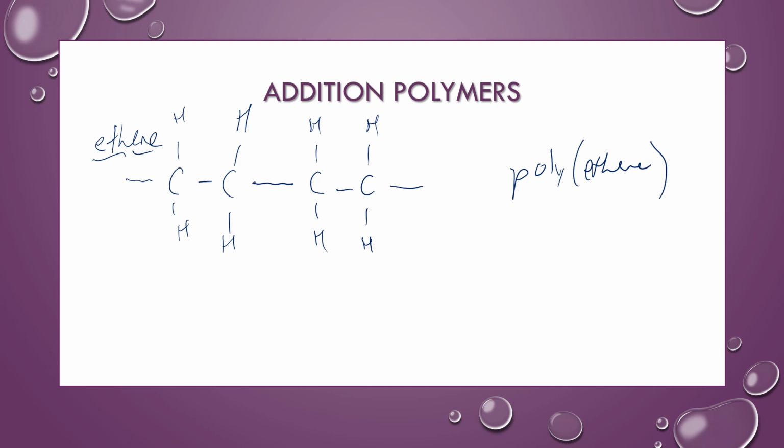The generic way that we would write this is using parentheses or brackets. Some people use brackets. So you'll write it like this, CH2CH2. Let me redraw it this way so you can see it. The ethene original changes into this polyethene polymer. The version that I drew up here has 2 units of ethene, and depending on how many are stuck together, that's going to tell us how big that polymer is going to be. We usually use an N to represent the number of monomer particles stuck together.